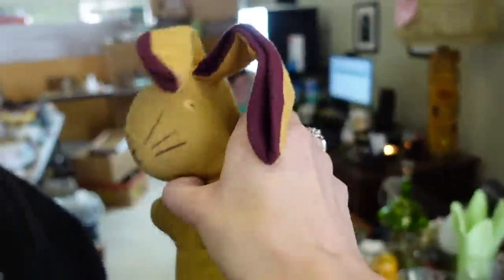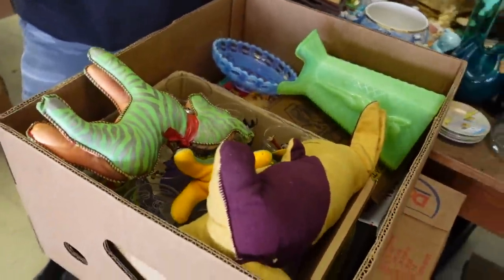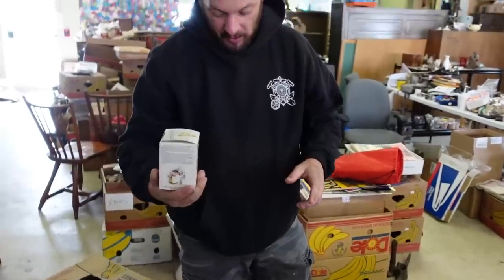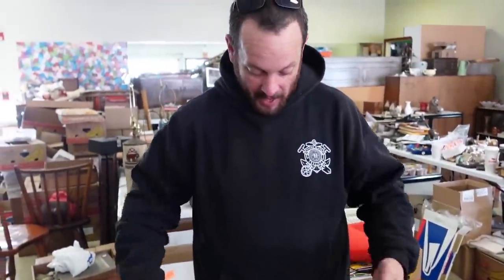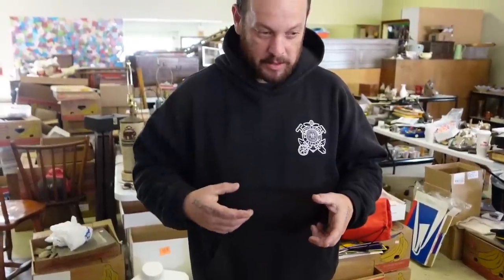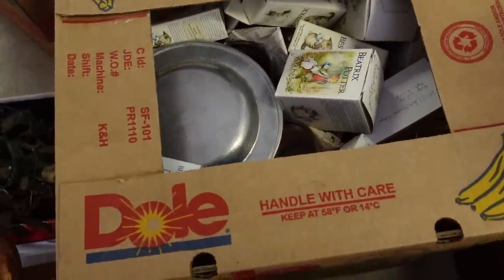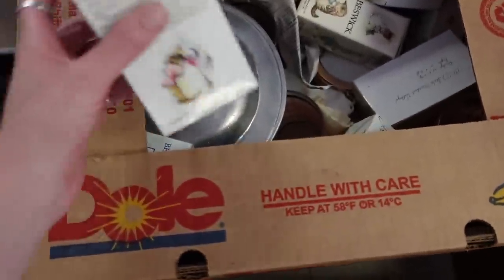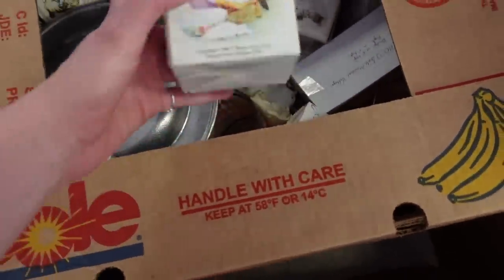Derpy? Yes. This one's going to start a zoo — a derpy zoo for derpy animals. So I had the stack of boxes sitting right outside the van with the lids on and some lady comes along and she's pulling all the Beatrix Potter stuff out of the box. She goes and asks for a price and Eric's like, no, that's already sold. And she's like, what — it was in a box, the lid was on the box. Why did you go in the box? But we got them all back.